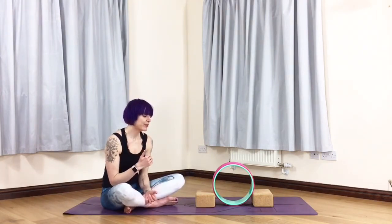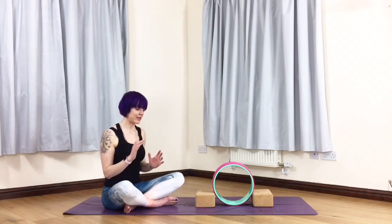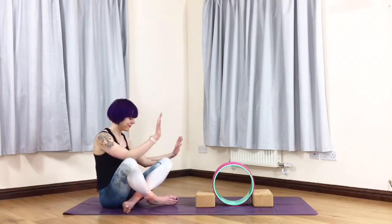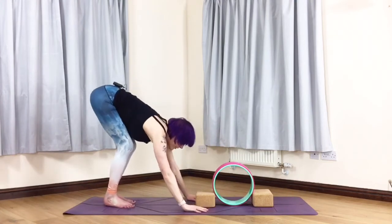So the next problem to solve is how to stay up there. Once you're up there, you want to be tilting your hips a little bit towards the back of the wheel, because you want to stack the weight properly so you can stay there and not come all the way back down. Also, have a little bit of give in your arms as you jump up.